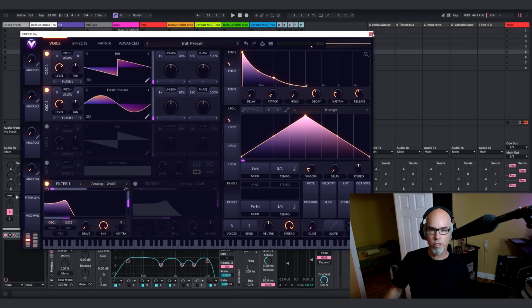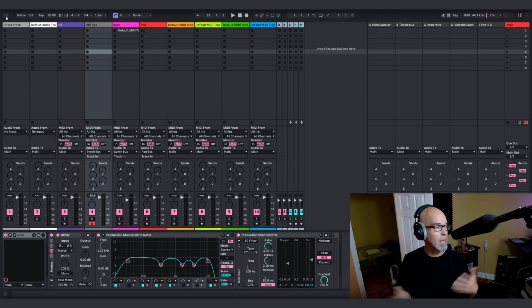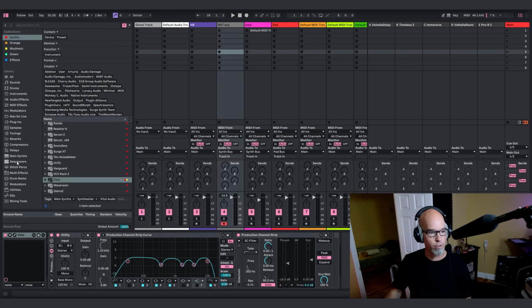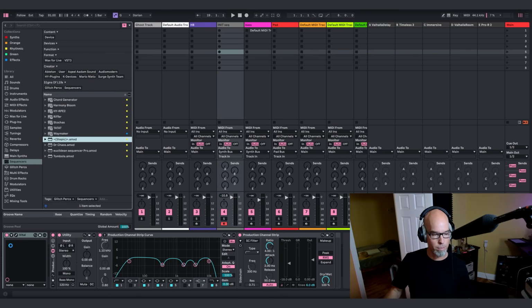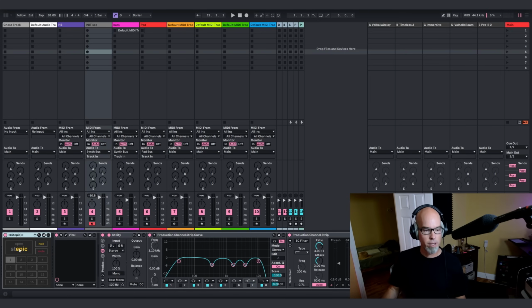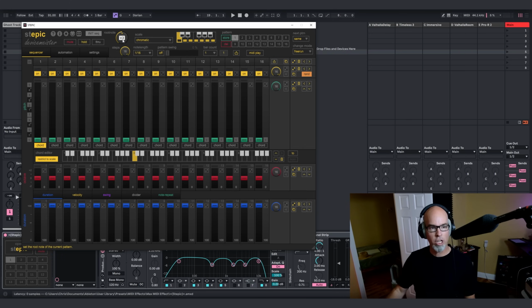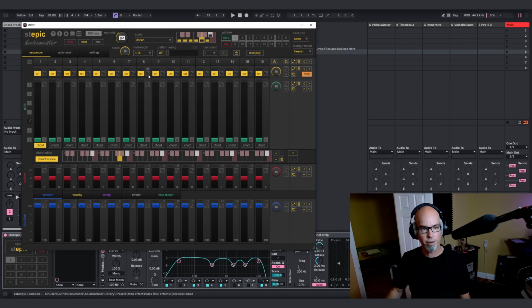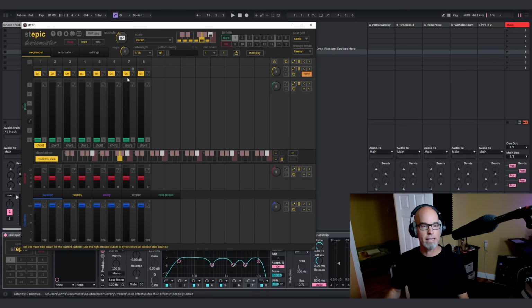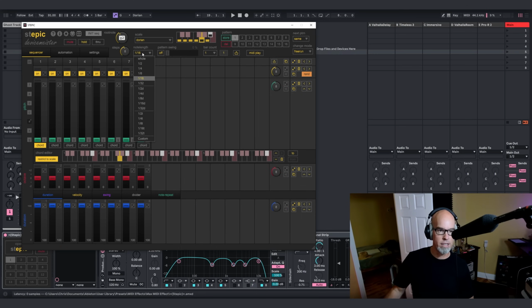Okay, so now let's go ahead and build our sequence here. I'm going to use Stepic for this example, but if you don't have Stepic, you can feel free to draw in these notes by hand, all right? So I'll grab Stepic here from my sequencers tab, and we're going to drop Stepic into the track. And what we're going to do is play in G Dorian here, but it doesn't really matter if you have Dorian or not. We're just going to use some Gs, some Cs, and some Ds. So I'll change the root note from C3 to G2, and I'll change the scale to Dorian, all right? I'll lower the steps down to 8 steps, and then we'll change the note length from 16th notes to 8th notes. All right. Now let's plug in our steps here.